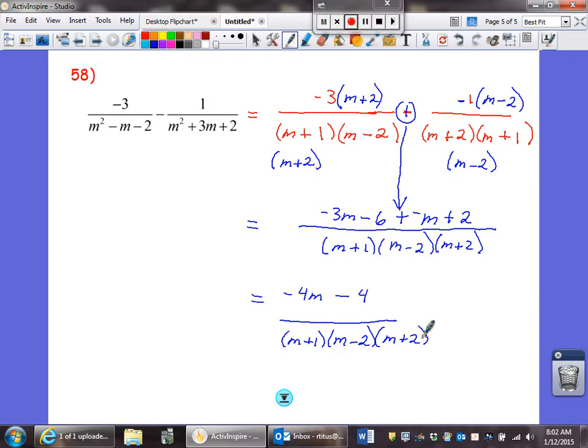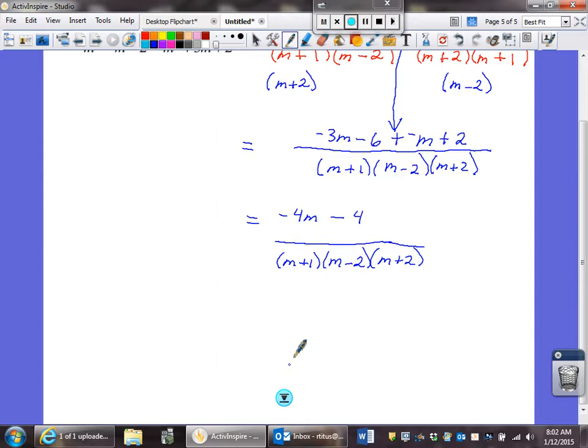Now, if you got to this point, I would be pretty happy, but it may not be quite done just yet, because you have to recognize things like these are both -4s. If I pull a -4 out of those two terms, doing the greatest common factor, you're left with a +m, and you're left here with a +1. Check that. -4 times m is -4m. -4 times 1 is -4. And look, we have an m plus 1 down in the denominator. So technically there was more reducing to do in this problem.